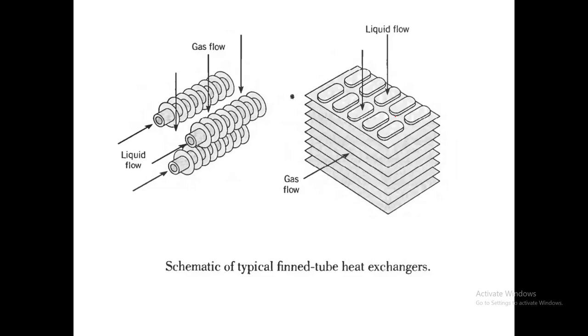Now this is one very common example. Fins or extended surfaces are widely used in heat exchangers. For example, in this figure there is a tube of a heat exchanger in which some fluid or liquid is flowing, and outside the tube, along the circumferential direction, some coil or ring shaped extended surfaces are attached. So there are a number of extended surfaces attached to the outside of the tube, and the purpose is again to increase the surface area. In this case, flat strip type extended surfaces are attached, and between the spaces of these fins a gas is flowing, and the liquid is flowing inside these tubes.